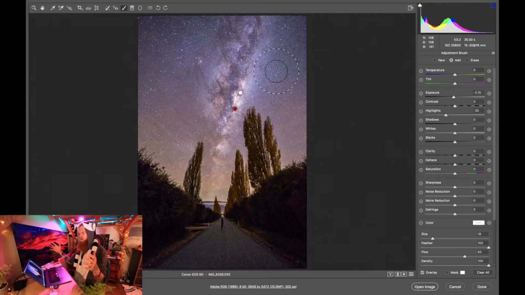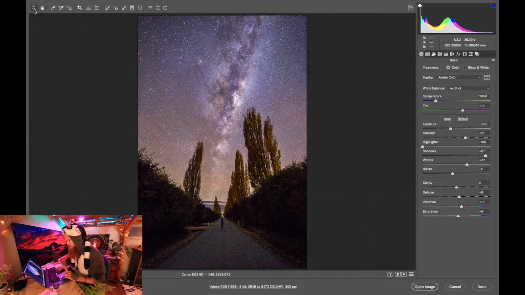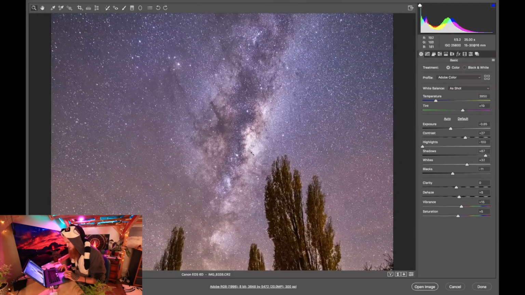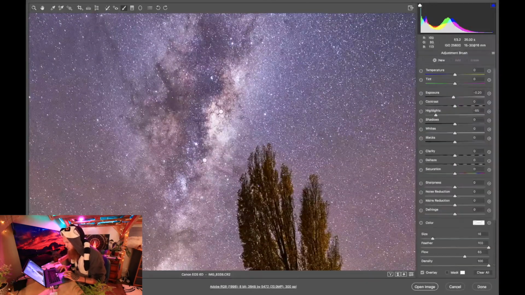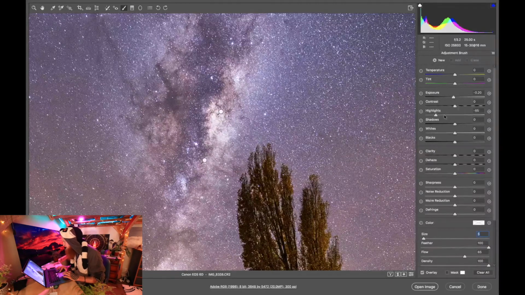So I'm making a bigger area darker just by a little bit, so it's not going from full bright to then a really dark adjustment in the middle. It's bright, then a little bit darker, and then a little bit darker again in the middle, just to ease it in. Could maybe do with a little bit more even down in the highlights, but that's starting to look pretty good. I wonder if I'd try a small brush adjustment just in there, and let's go real small, something like that, with the highlights down, -20, let's try that.